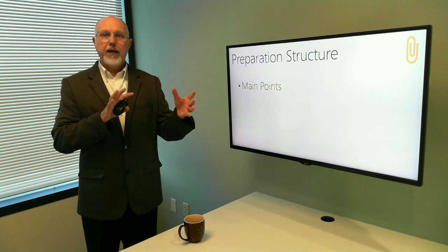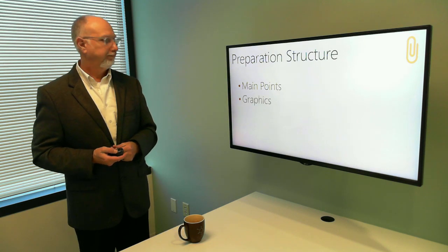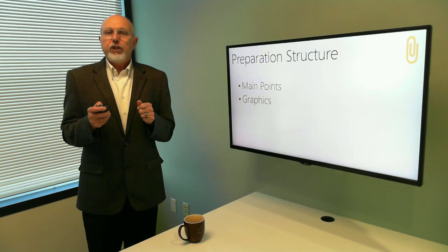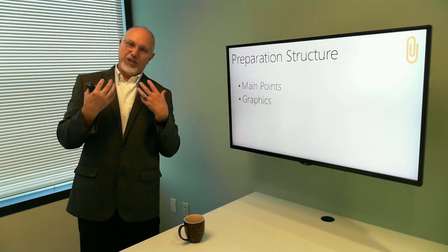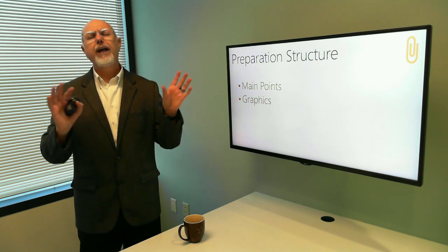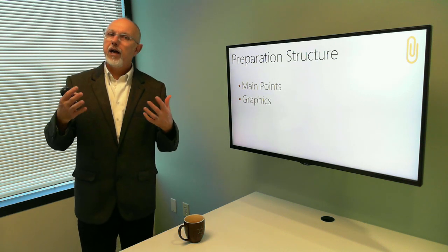Now, keep in mind, even if you're doing a very, very technical presentation, you can still include this kind of structure when you're talking. Your graphics: put them in later, and let's talk a little bit about the graphics themselves. They should only show state. They're not there for interest. You're there for interest. So you'll notice I don't have very many graphics on these slide decks, and I'm not afraid of PowerPoint or Jupyter notebooks or any other methodology of teaching. The point is to get the information across. We'll talk more about that in mechanics. But don't use a lot of graphics.